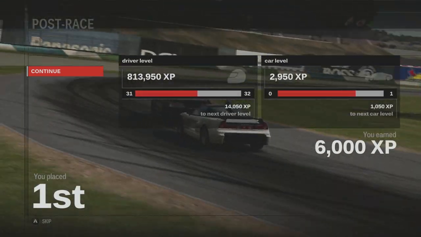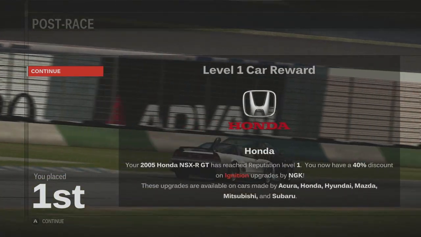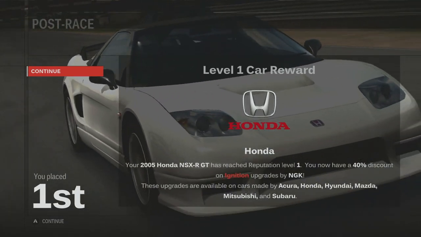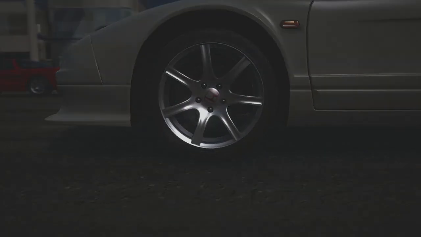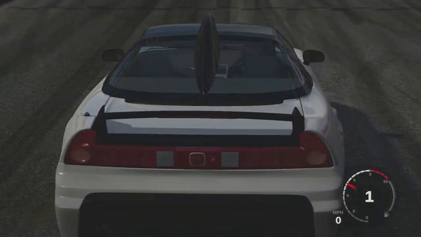8 grand there. Car level is now level one. We got 40% discount on ignition upgrades by NGK. Nice, not bad. I love the look of the Honda rims. They are beautiful.